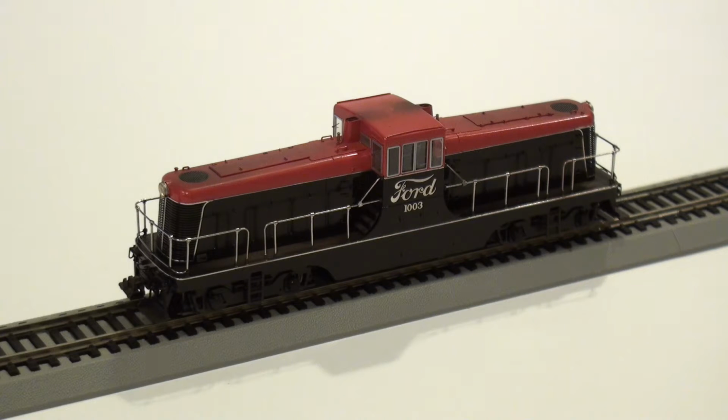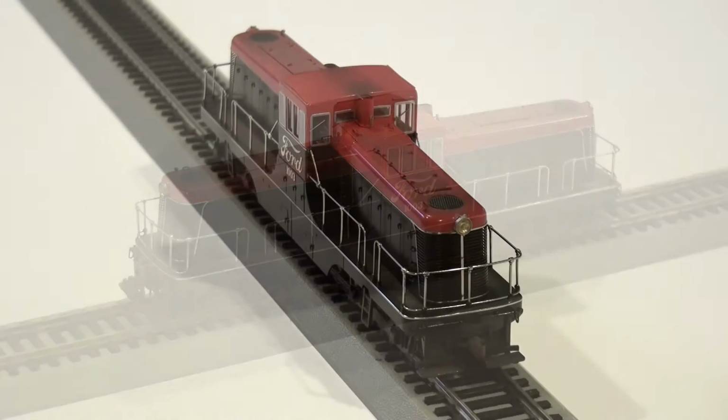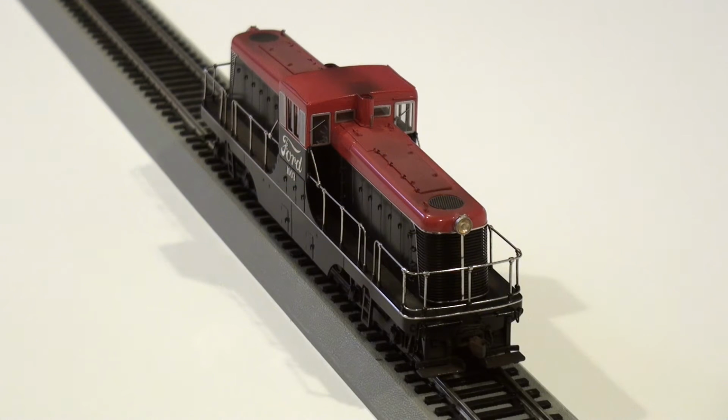Let's get into some of the information about this model itself. This piece was imported by Overland and built by Ajin. This features a can motor and brass specific type gearing. So the gearing itself is not brass, it's just the way it's done. There's a drive shaft between each wheel, that way it's more prototypical. One and two, it operates extremely smoothly.